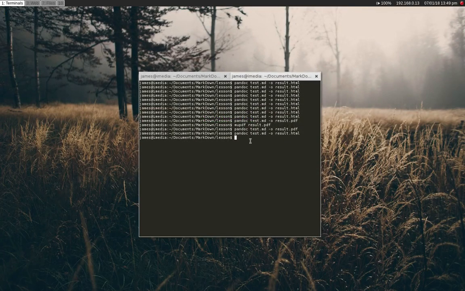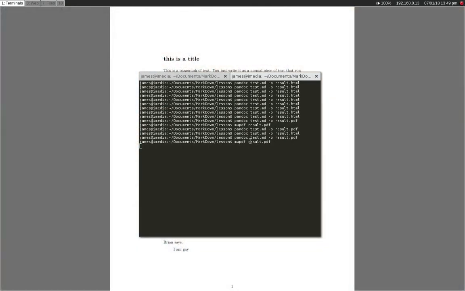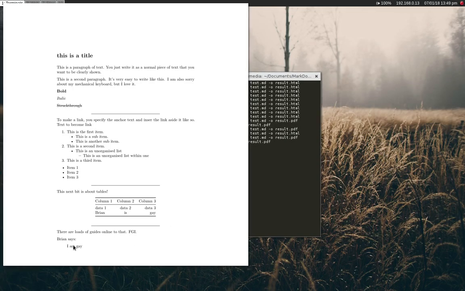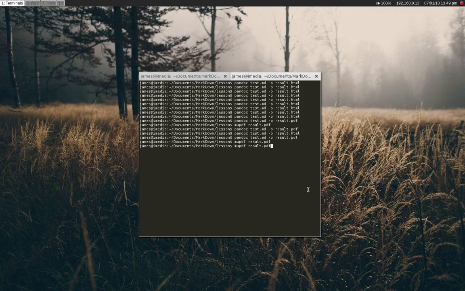And again, this translates to PDF. So you can see there that it does actually do the indentation. You can see the tables are there with the alignments. All the text is formatted correctly. And this also works if you're using ODT. It doesn't work in doc for some reason.